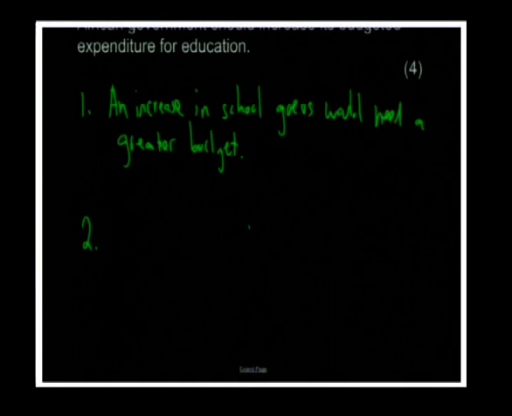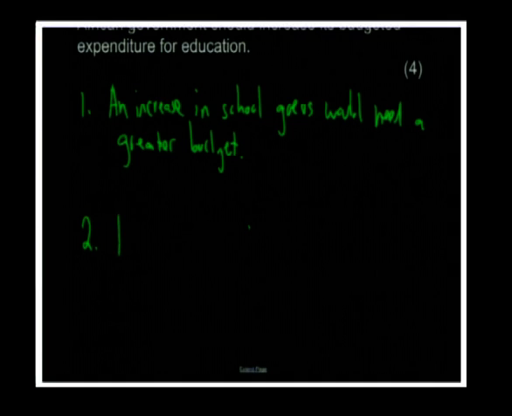A second reason, well, we all know that prices increase on a weekly or monthly basis, don't we? If you go to the shops, you don't pay the same price as you paid last year for items that you might want to shop for. And teachers, being teachers, need to be paid a salary by the government. So if the government wanted to increase the salaries of the teachers, they've got to find more money for those teachers. And the only way to do that is to increase the expenditure so that they can actually increase salaries. So another wonderful reason would be to increase salaries for teachers.